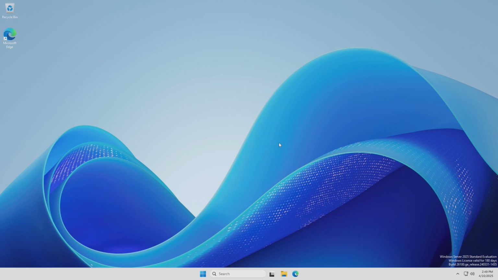So like I said, we are going to be using the dism tool in PowerShell to do this. DISM stands for Deployment Image Servicing and Management, and it's a tool used for servicing and managing Windows images. Basically, we want to replace the evaluation image we are running with the full image. You will need an internet connection for this to work, so make sure you're connected to the internet before continuing.